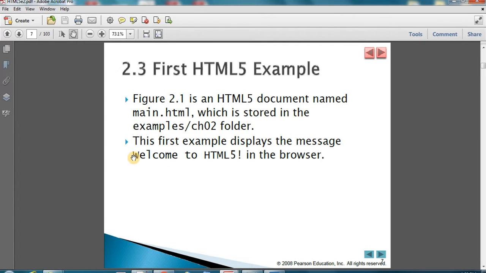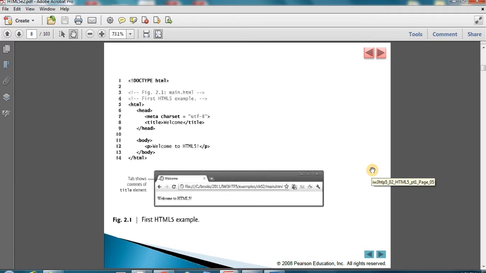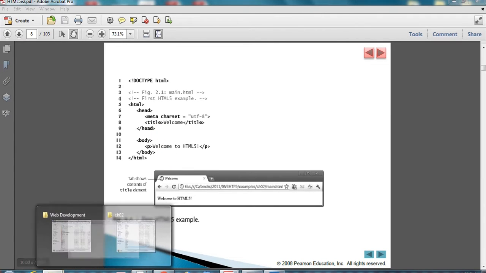So we will display this message on a web page in the browser, and we will write the HTML script or program that will produce this message as a separate web page in the browser. The document will be as follows. So this is the first HTML document that we are going to study, our first program.